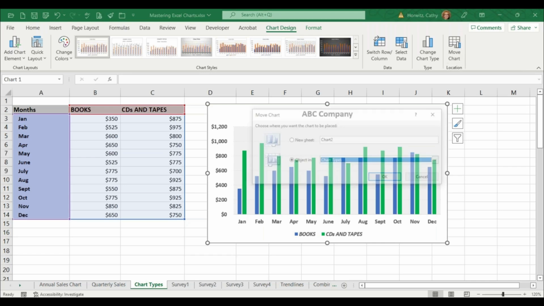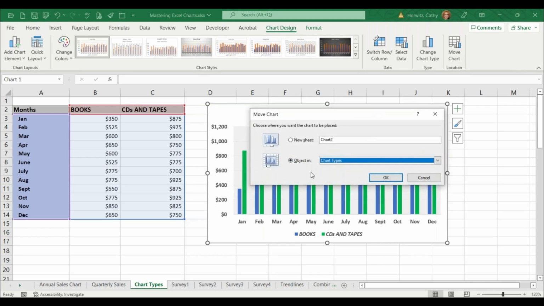If I click on Move Chart, it tells me that right now it's an object in the chart type worksheet, but I could put it on a new worksheet and I can name that new worksheet at the same time. Once I name it and click OK, the chart will go to a new worksheet like our annual sales chart. It will still be connected to the data.